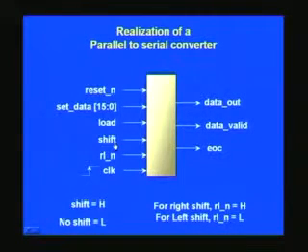The next example we'll be considering is, suppose we have parallel data. We want to serialize this data. So what we do is we can use a combination of shift register and counter. This can be very easily implemented, coded in Verilog. Let us consider this block diagram. We are not explicitly showing a shift register or counter here, but we can readily incorporate it in the coding.